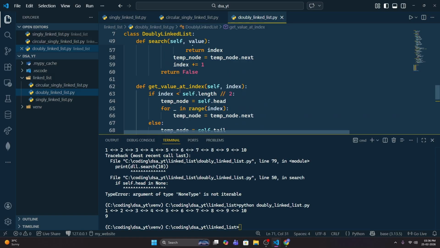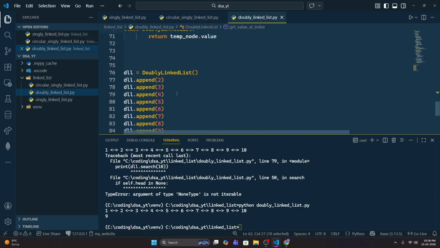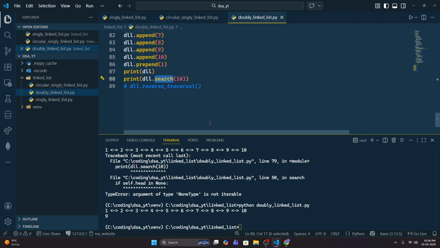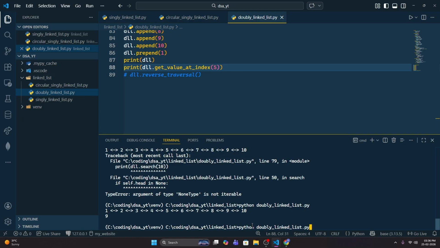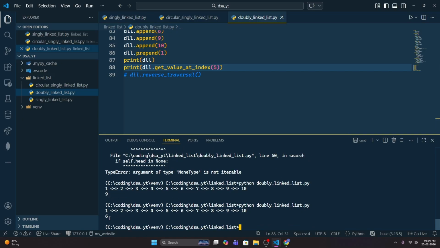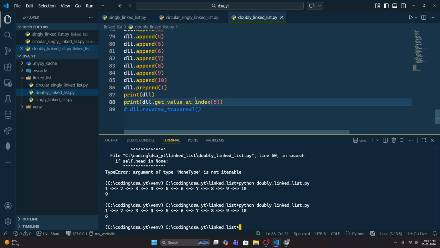So let's test this function out and see if it is working. We'd search for an index of 10, which we don't have. Since we haven't covered that case, I'll just search for 5, which is already present. And let's see, at index 5 we have the value 6. 1, 2, 3, 4, 5, and yeah, since it starts from 0, we are over here, and 6 is at the index of 5. So this function is successfully implemented.